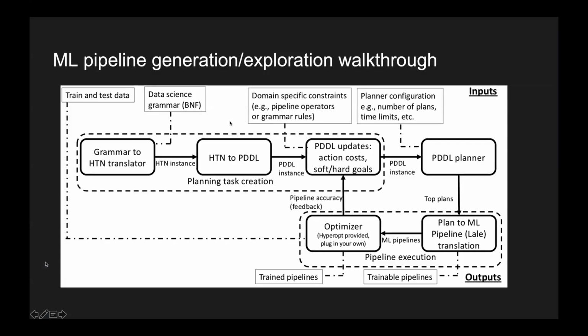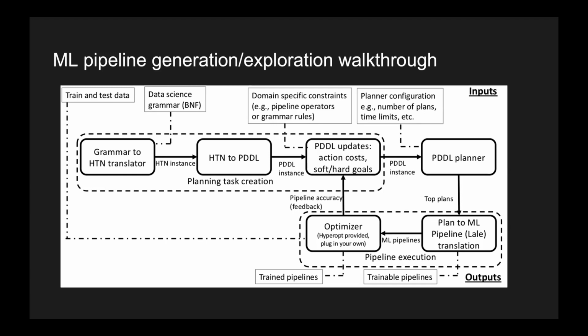So with that being said, Shirin already showed you this diagram, but essentially what we're going to go through in the notebook that I'm about to show is this process. We're going to start with a data science grammar. And that's going to be in BNF form, and it's going to be very, very simple. Essentially, it's going to specify a space where we have a sequence of transformers and one or more estimators, with some possible parallelism there, but not much. The grammar is deceptively simple because it can potentially generate an infinite space of pipelines, because it's recursive.